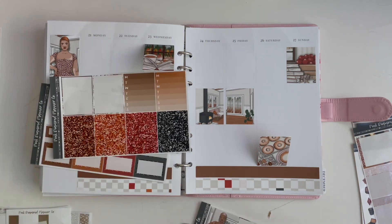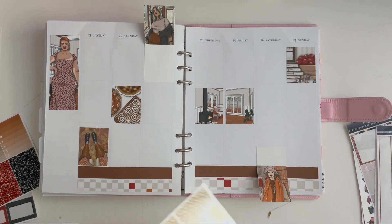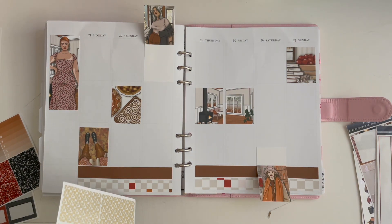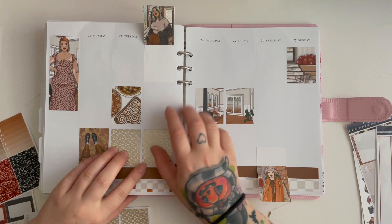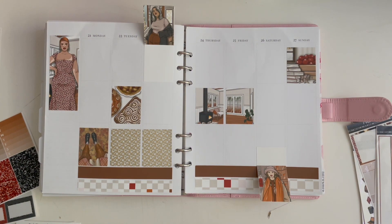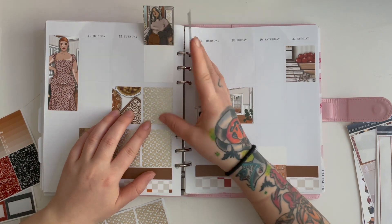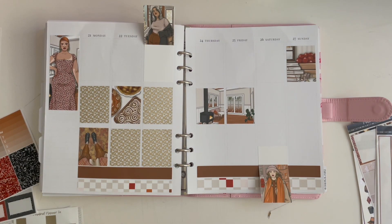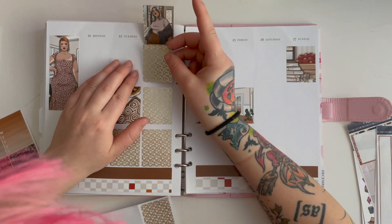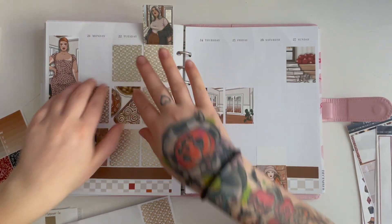We've got to figure out glitter headers in a second, but let's go ahead and do our underlays. We have enough underlays to put one on even the underneath, which feels good because then I'm using up the whole sheet. I normally save my sheets even though the odds of repurchasing the underlay are slim. I'm very excited to be doing this spread, and then the next one is my Nightmare Before Christmas one — I'm very, very excited.